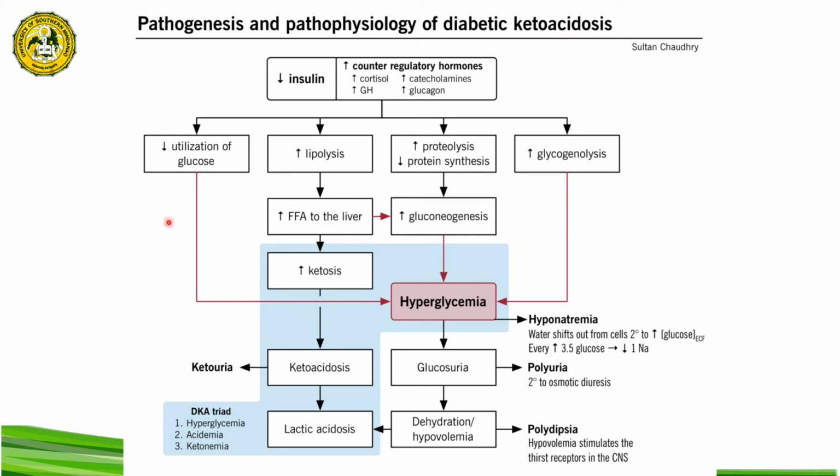In diabetic ketoacidosis, it can also lead to what we call lactic acidosis. This can occur when the kidneys cannot remove enough acid from the body. This is caused by increased anaerobic glucose metabolism and consequent lactate accumulation in the bloodstream. Metabolic acidosis is one of the prominent features of diabetic ketoacidosis. As ketone bodies accumulate in the blood and overwhelm the body's buffering capabilities, there is an increase in hydrogen ions and decrease in bicarbonate.